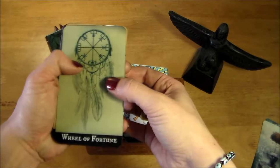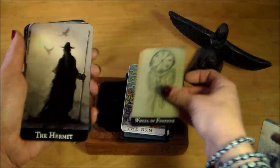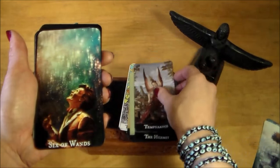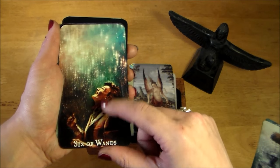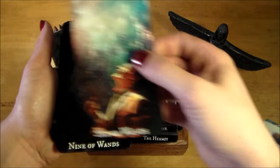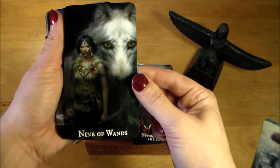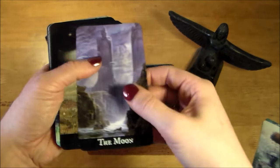And then, like I said, I had a hard time with the Wheel of Fortune, so there's 2 alternate Wheel of Fortune cards that I made. An alternate Hermit card, an alternate Temperance card, and then some other random cards. This is the card, actually, that inspired me to make a whole other tarot deck based on pop culture and TV shows and things like that. So I love that 6 of Wands. I trade him out for the other one sometimes. And then that one's also from a movie, Princess Mononoke. And I'll trade that one out sometimes.